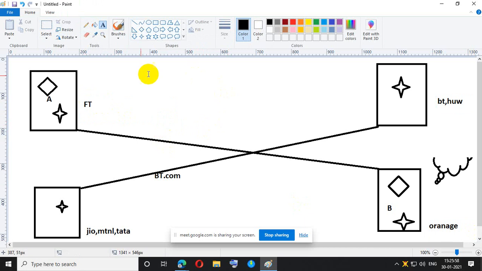Now in WAN, wide area networking, there are many concepts in networking. If you learn CCNA, there is a concept called routing protocols. Through these routing protocols, they will find out the route.